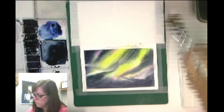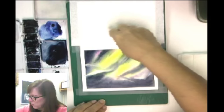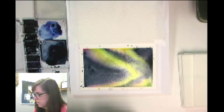You could take just one of the colors and pull it up. It's entirely up to you. You get to do whatever you want. I'll wipe off my edges. And when that's all dry, then I can come in and create my scenery, which is going to be pretty much just silhouette. Set that one aside. I'll come back to my reflection one. I can do lots at one time.